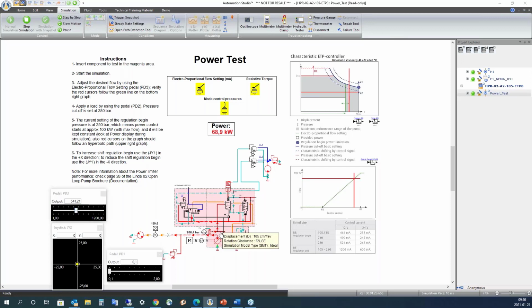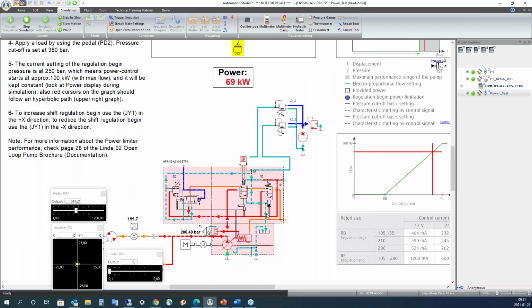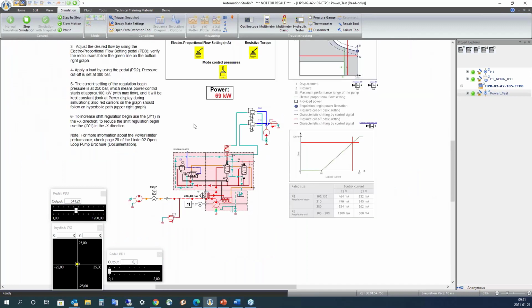And we can see the flow going through the pump with different subcomponents, different valves, different swash plate, and everything is animated and simulated at the same time. We have the pressure measured live here, and you can follow the instructions, perform the test, and learn about this one.